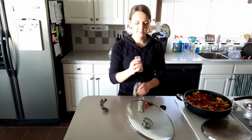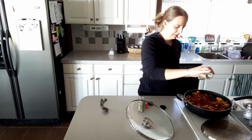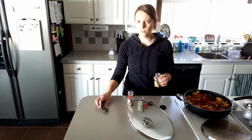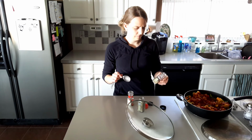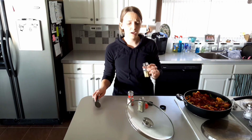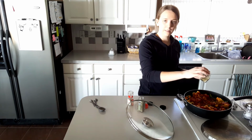herbs. So let's do some parsley. And I'm not doing full tablespoons because these all smell pretty strong. And I think if I did 2 tablespoons, if I did a teaspoon of any of these, I think it might be too much. Some oregano.